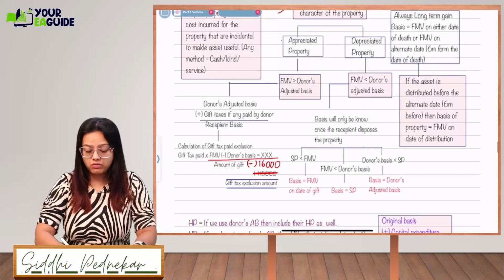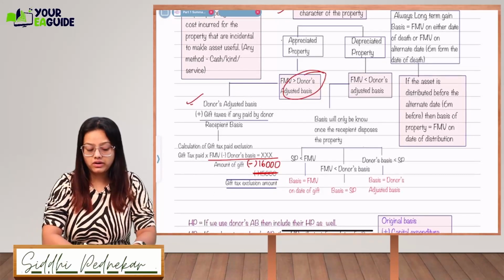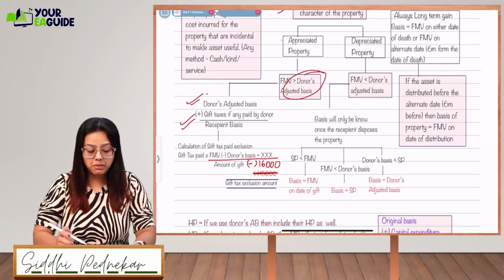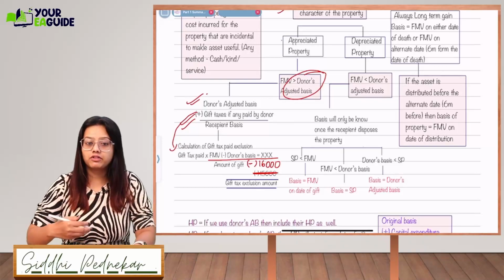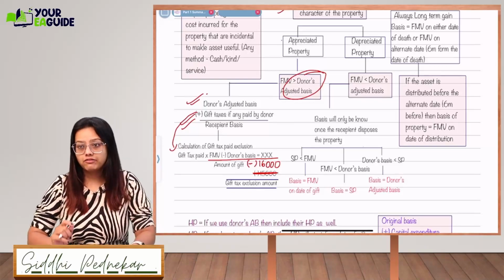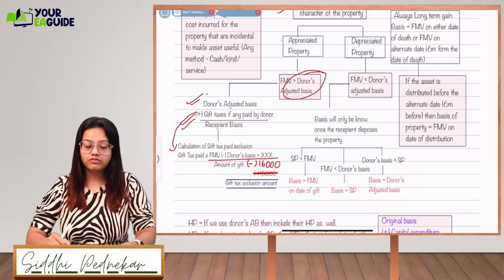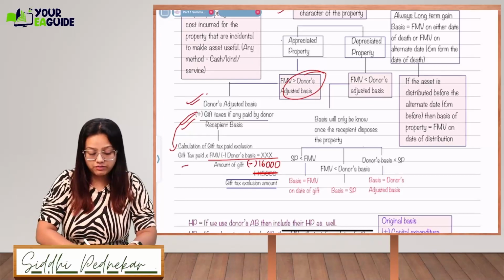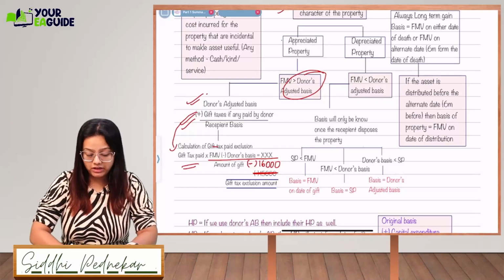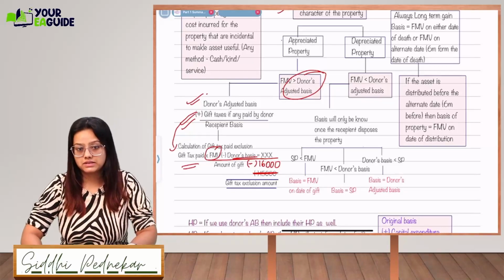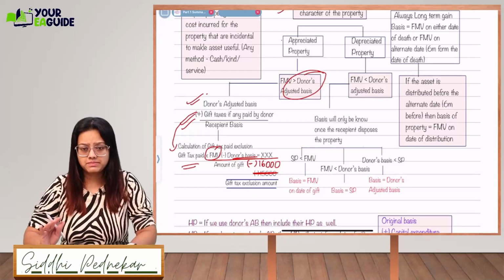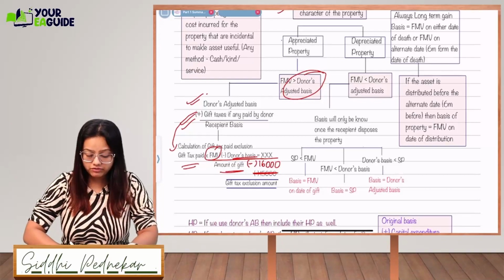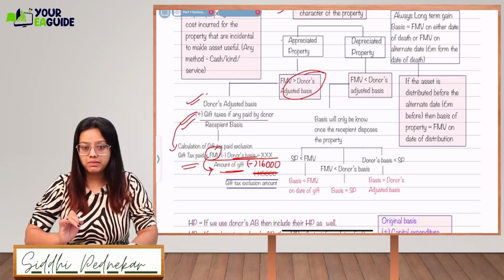Simply take the adjusted basis of this donor and add the gift tax proportionate amount. Why am I saying proportionate amount? Because for whatever gift tax you have paid, you have the option that in case of a gift, 16,000 of deduction can be taken. So gift tax paid multiplied by FMV minus donor's basis, which is the extra benefit you are going to get, divided by the amount of gift, meaning your FMV minus 16,000.